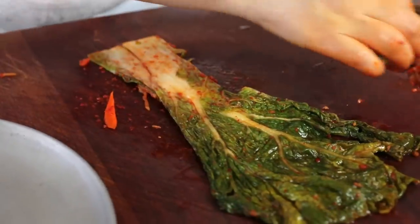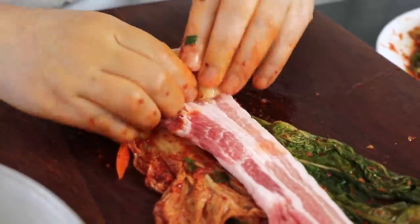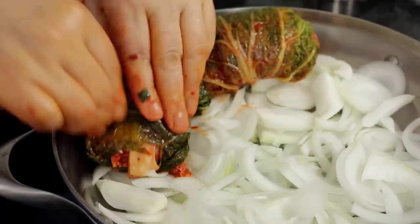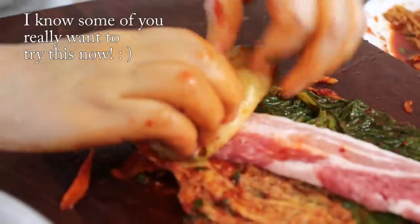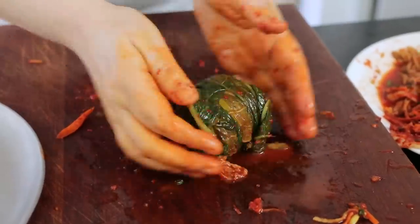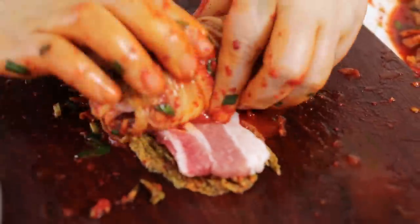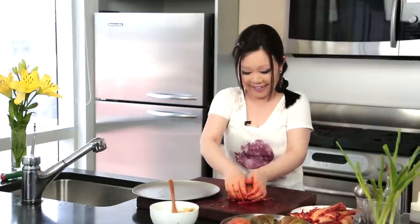And large leaves, and I'm going to find some small leaves. Look at this. So when you roll it up, tightly roll. Because we are going to cook a long time, we should save all the stuffing inside. Okay. My rice is done. Don't worry. Are you shocked?